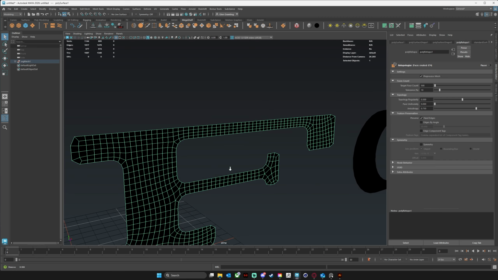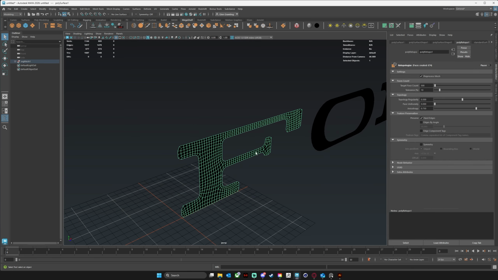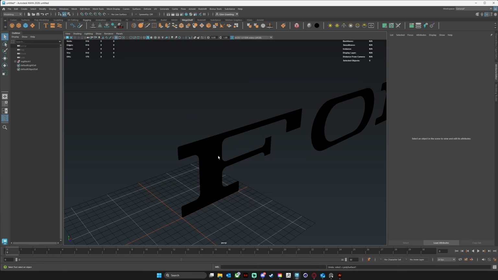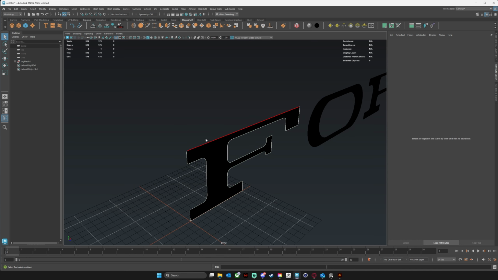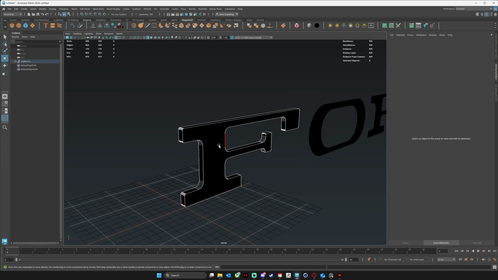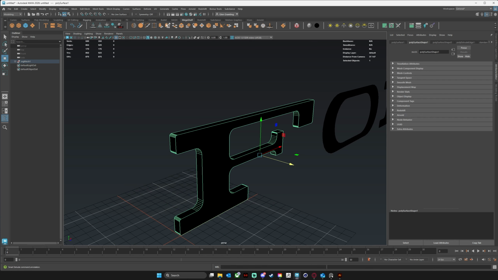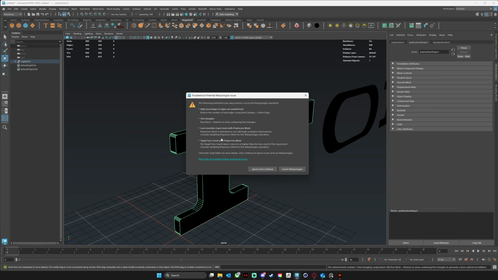Right, so it's not perfect, but it is pretty close. Now, one other little thing that we can try here, because it did kind of round out our edges in a weird way. So let me undo that. And I think 500 is a little bit too much. But what I'm going to do is just extrude out like that. And this way we'll see if we can get it to preserve all of our corners there. So let's try it one more time. Let's go ahead and delete our history on it. Mesh Retopologize, and I should just be able to use the same settings to see if it works.